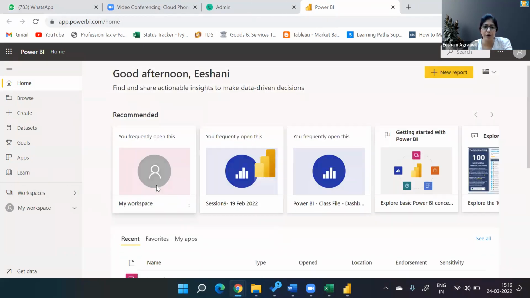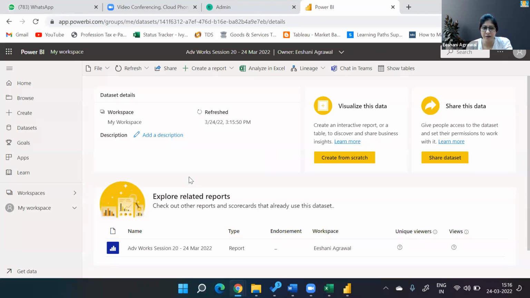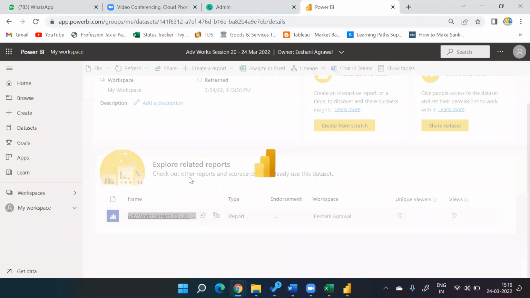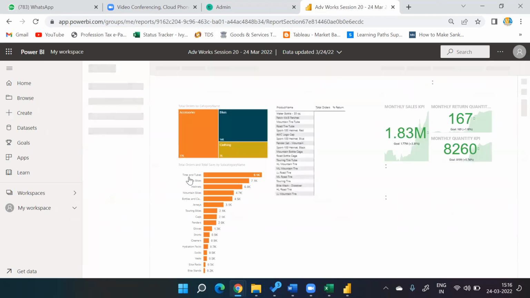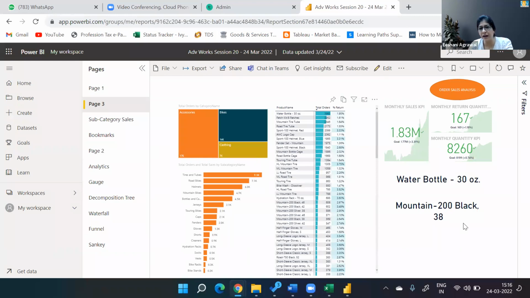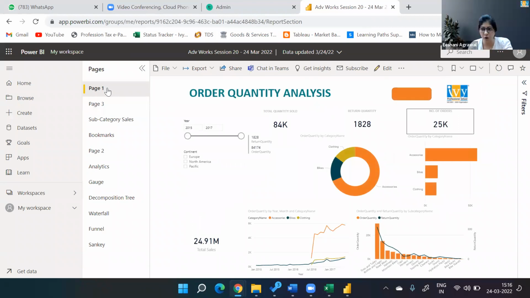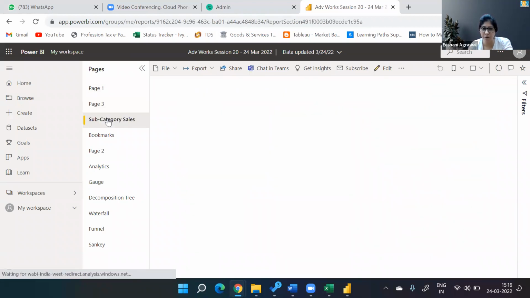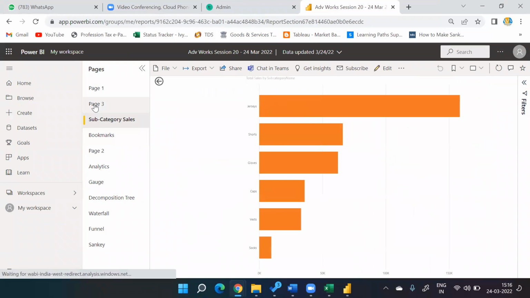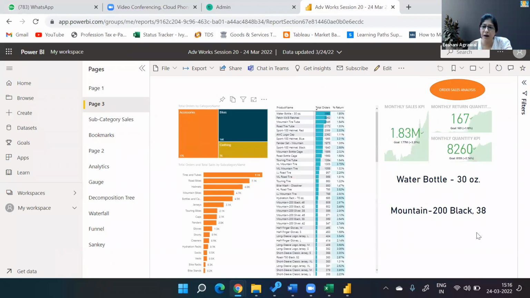Okay, in my workspace, whatever is there, like this is the one that I've uploaded, 24th March, so it's now visible. Got it? So it's kind of a group made so that everybody can see. Correct. So whoever is added, this is the dashboard that got published. So everybody, whatever pages are not hidden, would be visible over here for everyone to use. And if there is any kind of interactivity that you had over here, like for example, if I click on accessories, that interactivity is also over here. So the exploration part is still there.